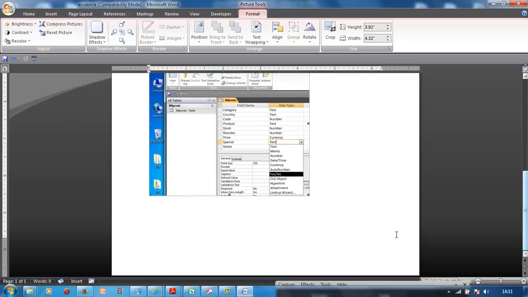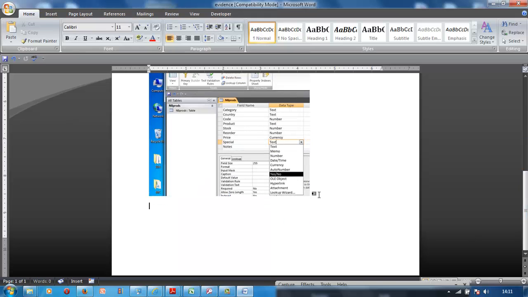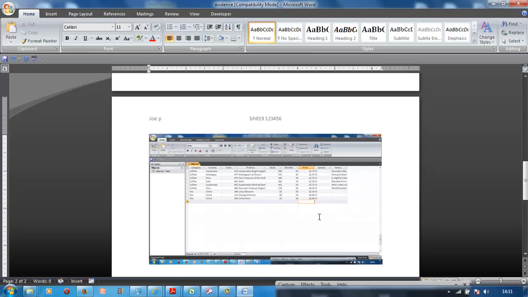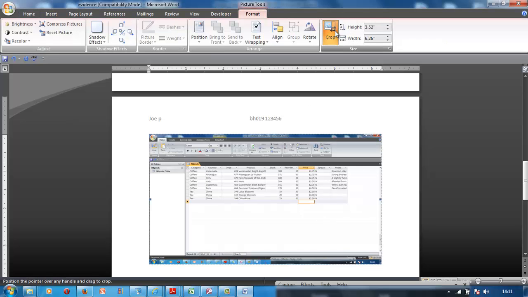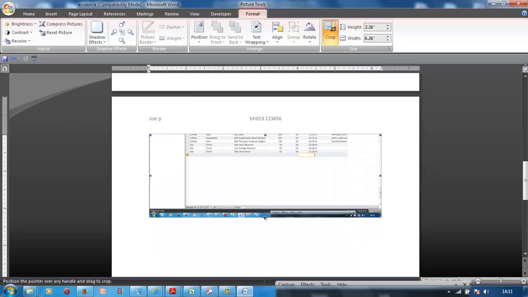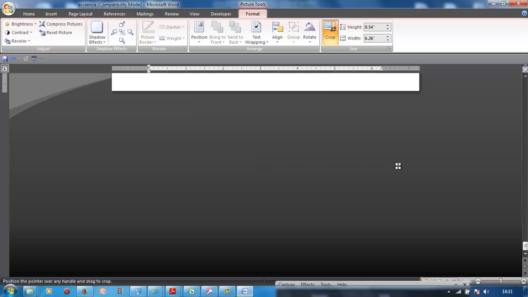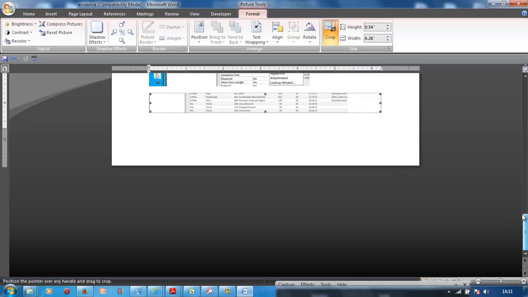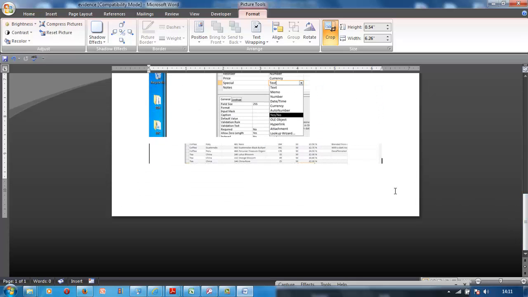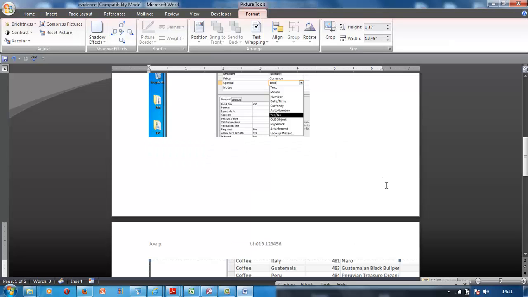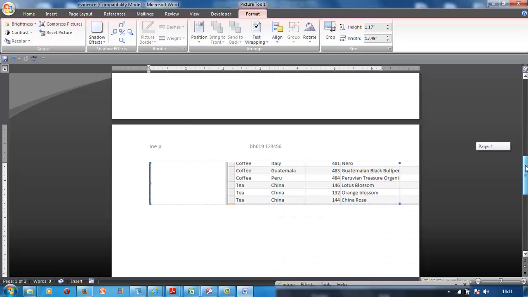Go down to your evidence. There it is. Okay. Format, Crop. You know it's the last 3 lines. Make it bigger so that the marker can see what you did. Okay, there it is.